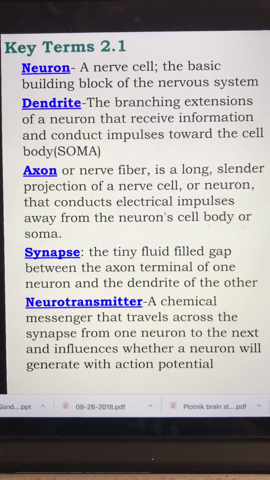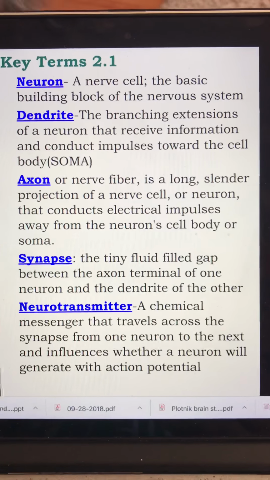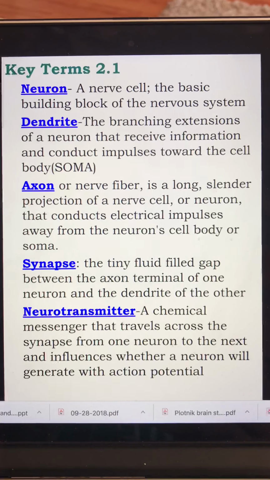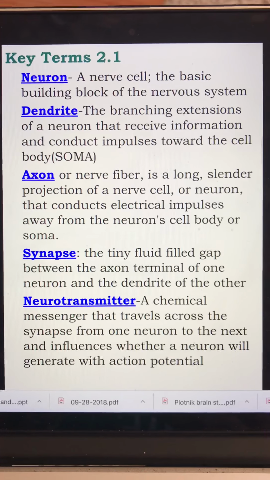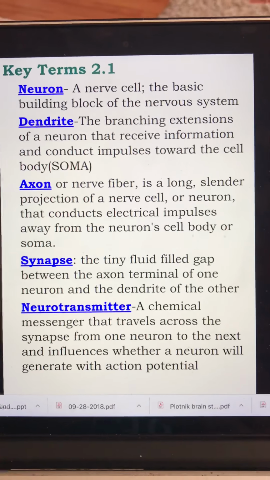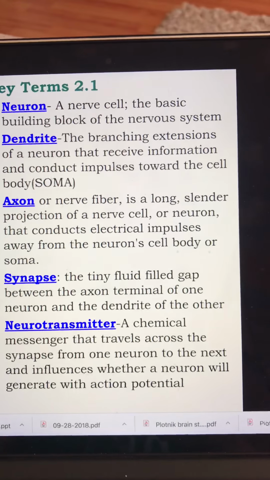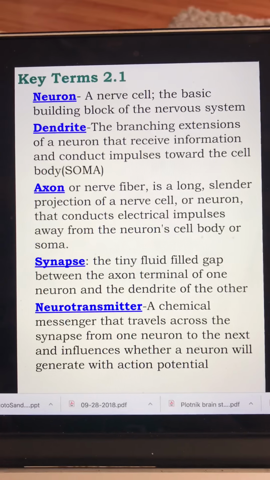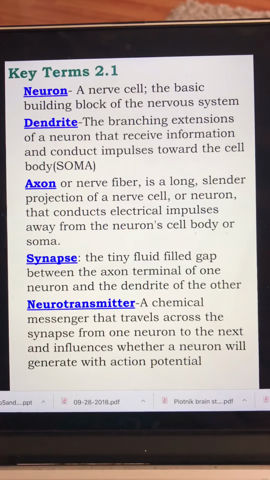Okay, extra info for key terms 2.1. So first of all, I highly recommend that you guys watch the crash course that I had you watch when I was out, called The Chemical Mind, which really goes into great detail about all of these key terms. Much of what I'm going to say here will be repeated in that crash course, so I highly recommend that you watch that.